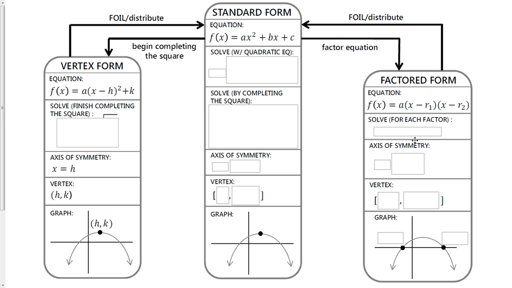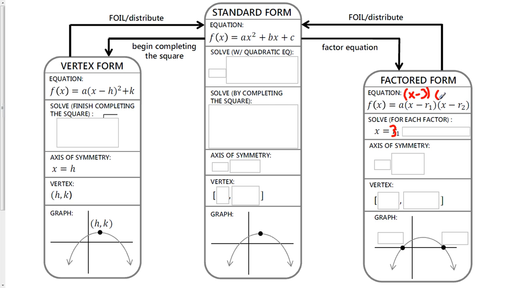Let's jump all the way to the other side. If you are in factored form, that is something where solving is actually particularly easy to do, because all you have to do is set each of these parentheses, each of these groups, equal to 0. So if you have x minus something in your parentheses, well, x is just going to equal that value. Imagine for a second that you would have x minus 3 in this group. If you did, then one of your solutions to the problem is going to be x equals 3.